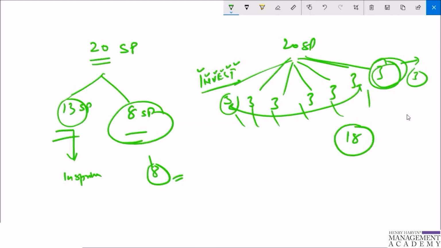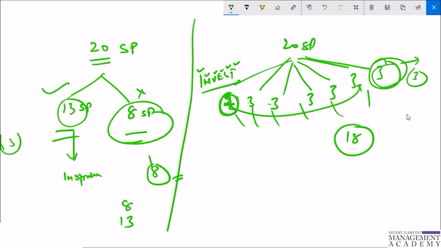But suppose in the next sprint, if the team is still working in this manner and they achieve the 13 pointer and leave the 8 pointer story, here the velocity will be 13, and on the other side 8 and 3. In this case again, suppose the team has left one 2 pointer story, then 3, 3, 6, 7, 8.